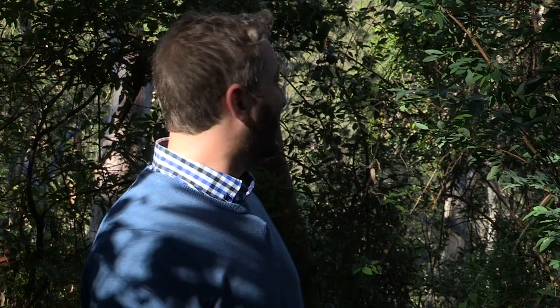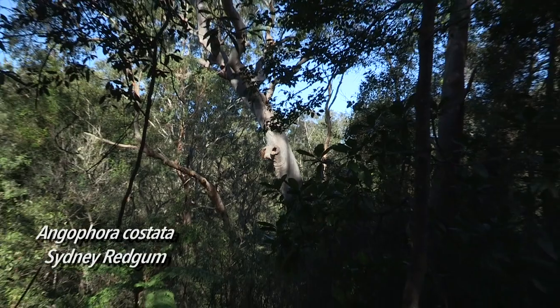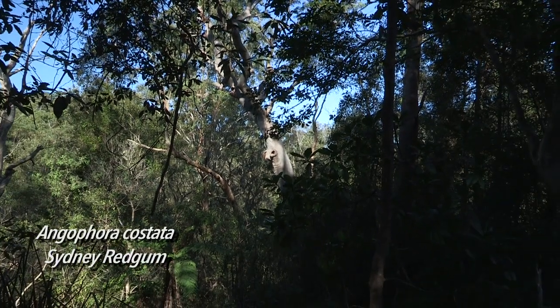So we've come out into this bushland reserve to look for a hollow, a really large hollow. And the only trees that are able to support these big hollows are the trees that are really old. There's one over here, which is an Angophora costata, a type of gum tree, that has a hollow in it that's large enough for the powerful owl. That sort of tree is probably in the order of about 200 years old, and they're rare in the landscape.